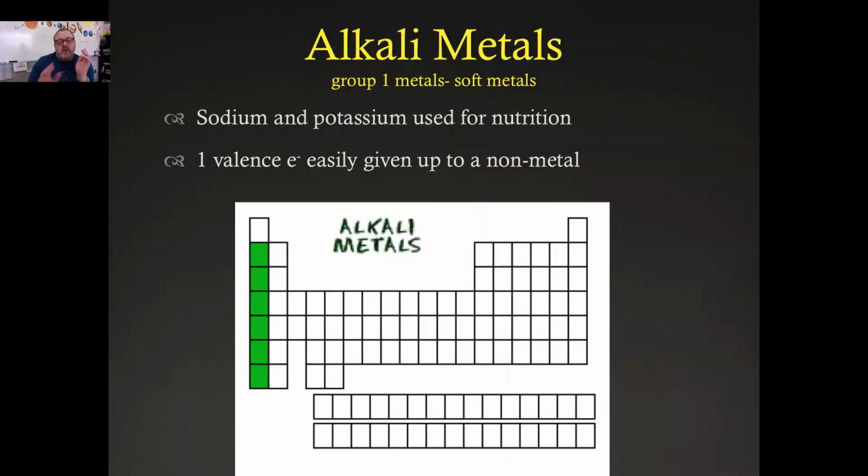Okay, in the group of metals, so when we look at the periodic table, typically we have non-metals over here in the upper right-hand side in this area, and then things to the left are what we call metals, and then right down the middle there's kind of a stair step, and we can't see it on this version of the periodic table, but that's what we call the metalloids, okay? Alkali metals are the very first group. It consists of lithium, sodium, potassium, rubidium, cesium, and francium.